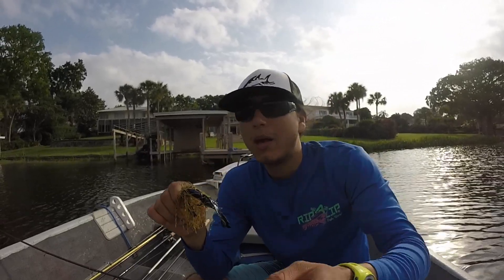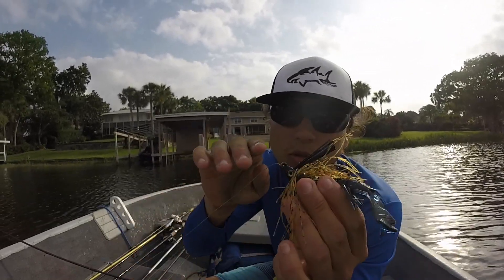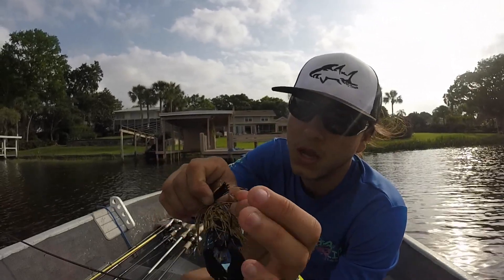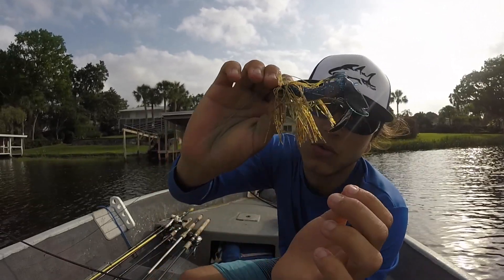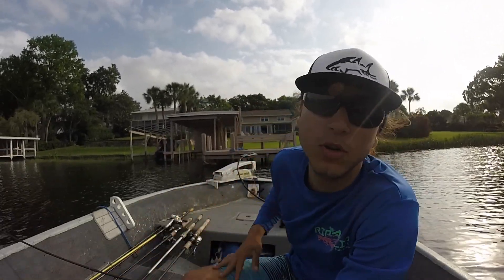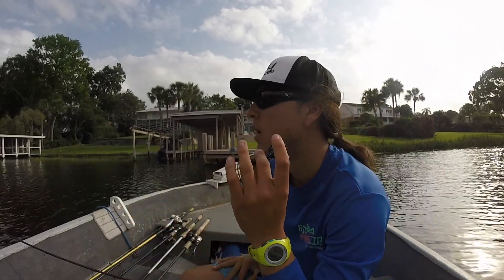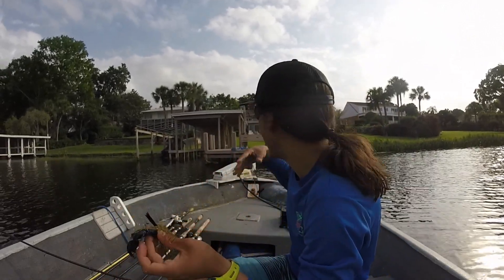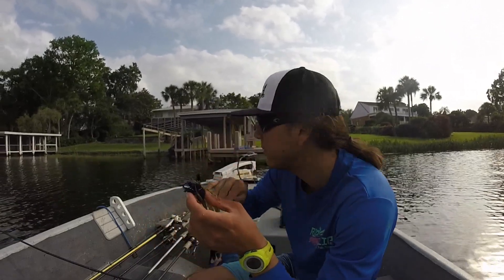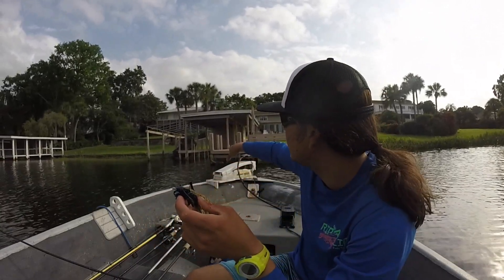What I just did to catch that bass — I threw this jig. I'm using a half ounce jig with 65 pound braid. It's a Gambler swim jig and I got my Cream Creature Crawl in the back. We're only in about two to three feet of water, super clear. I figured there wouldn't be any fish here because the water is so clear.